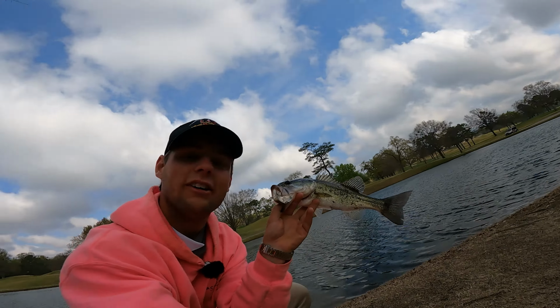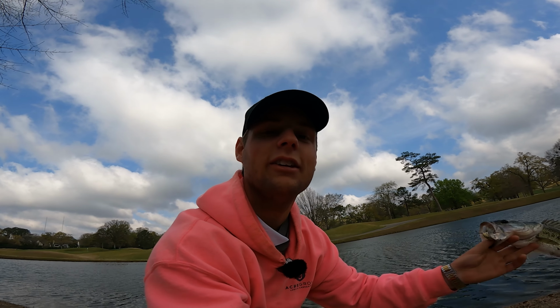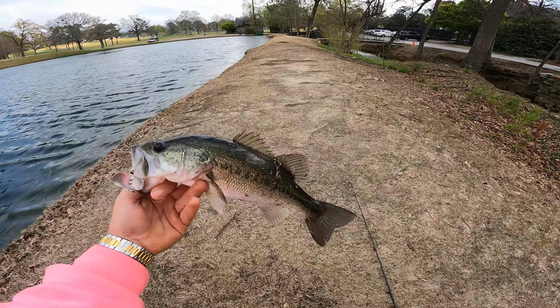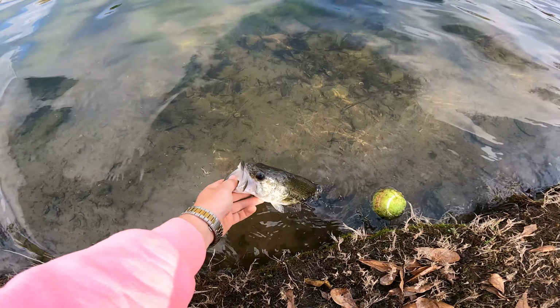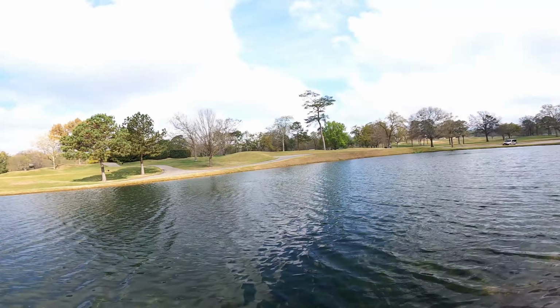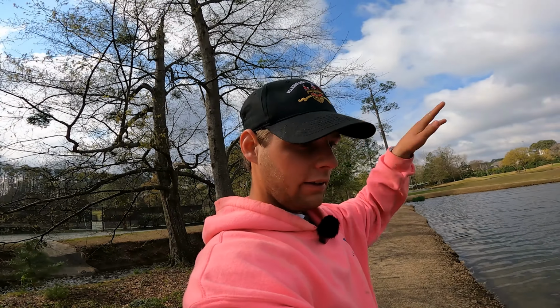Another bass for y'all on the vintage lure. I kind of doubted him at first. She paid off. Choked it. All right, let's get this one back. All right, guys, here we go. Bye, Big Bertha. Oh, gone. That's how it's done. I'm gonna continue to work the perimeter of this pond. And then, I guess we'll switch the lures then, if we don't catch anything else.